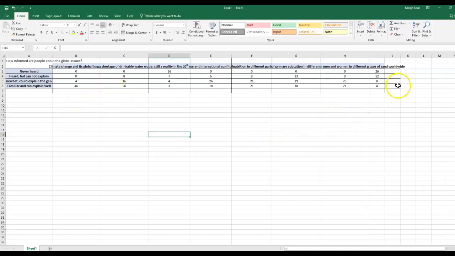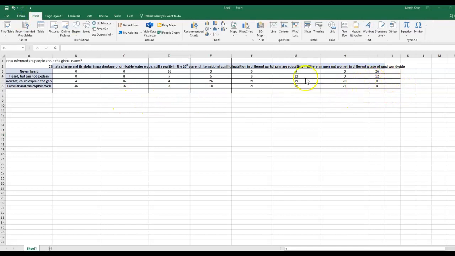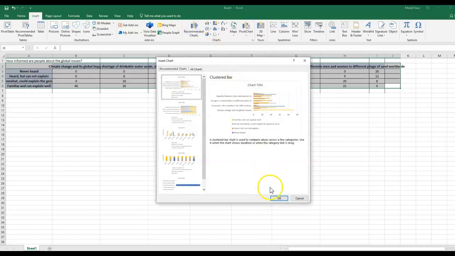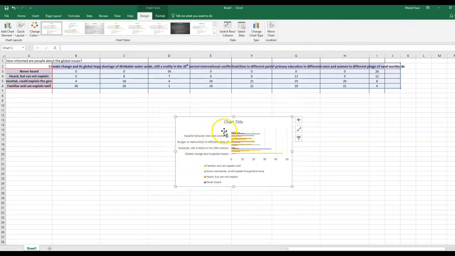Okay, so now we're going to take this information and convert it into a graph. What we can do is go up here, go into Insert, and then you see all these options under Charts. You can make your own selection or you can pick the recommended chart. The program automatically gives you a recommendation. I did go with the recommended option because I have 8 different questions and 4 answers for each question. So I went with this option. I clicked on it and I said OK. And it automatically gave me this graph.